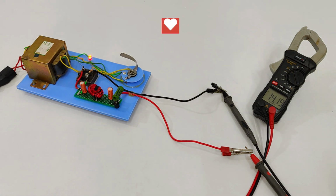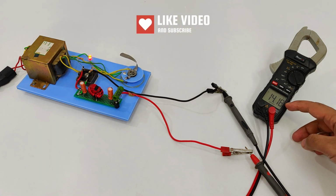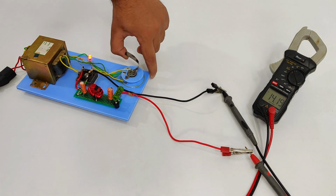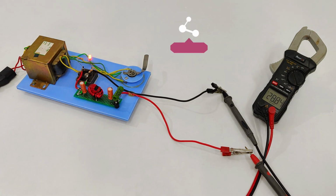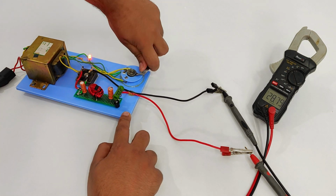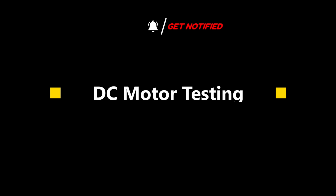So the first voltage is a perfect 14.2 volts for charging our batteries. Next one is just double of it, 28.84. And that's the last one, 44 volts DC output. And off. Third, DC motor testing.